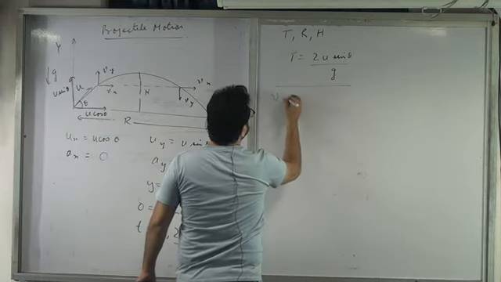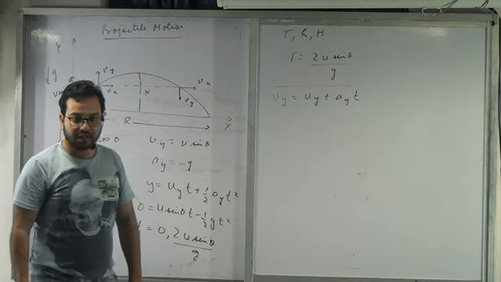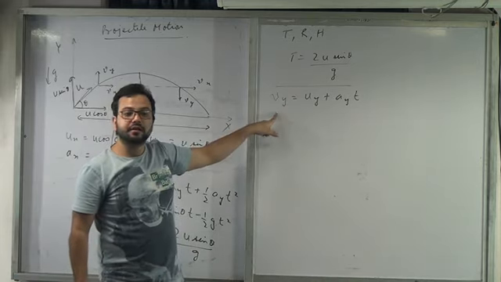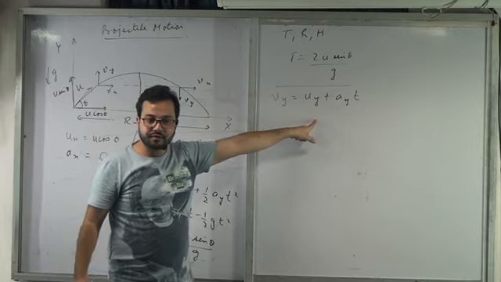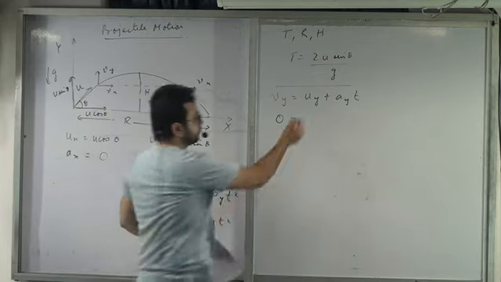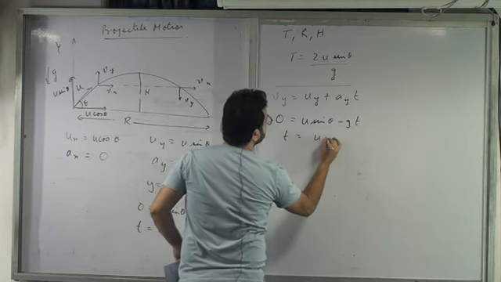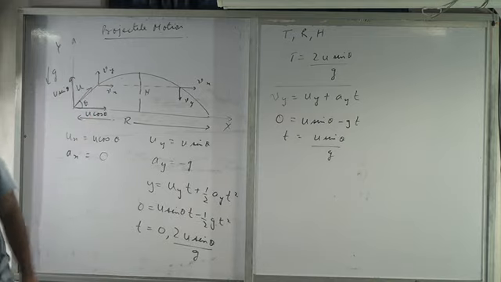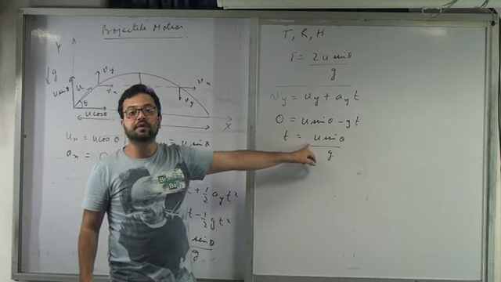So can I write Vy is equal to Uy plus Ay into t? And that is also the method to find the velocity at any time, if you can realize this. So if it is required to find the vertical velocity at some time, we can use this. So Vy is how much at the top? Vy is 0. Uy is U sin theta minus gt. So the time will come out as u sin theta upon g. So the time of ascent is the time taken for the vertical velocity to become 0.